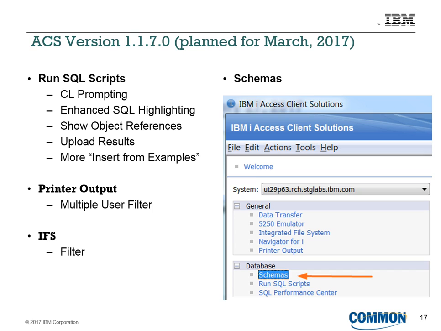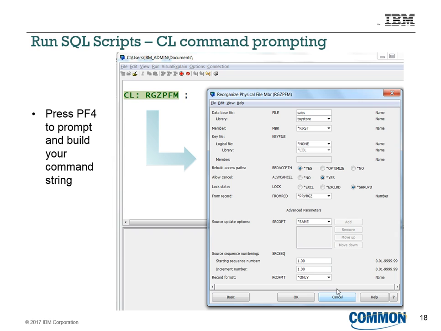And if that were not enough, we have a major enhancement called schemas. Major enhancements typically, but not always, get added to the highest level of ACS. In this case, the database quadrant, if you will, got a new action called schemas. Schemas is going to let you navigate through your SQL schemas, also known as libraries, and interact with database objects.